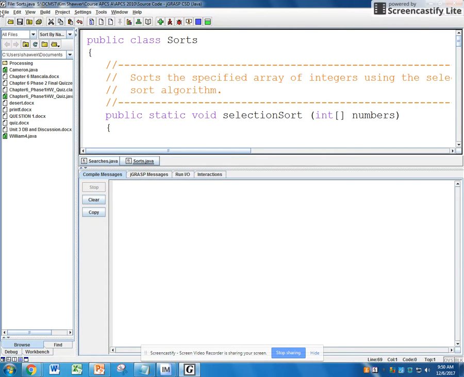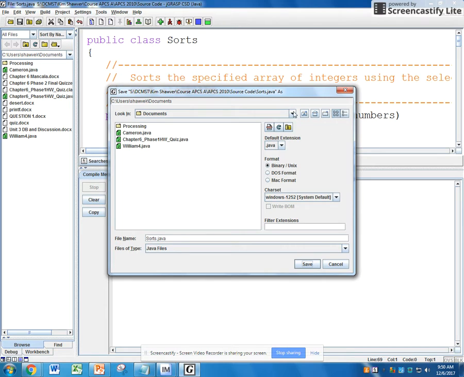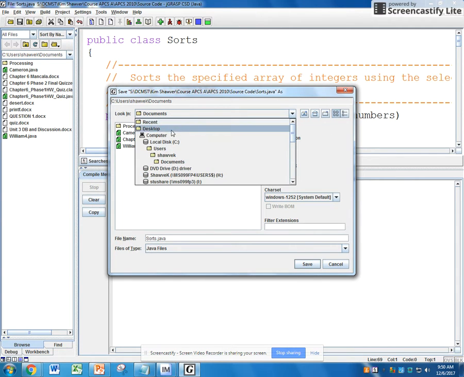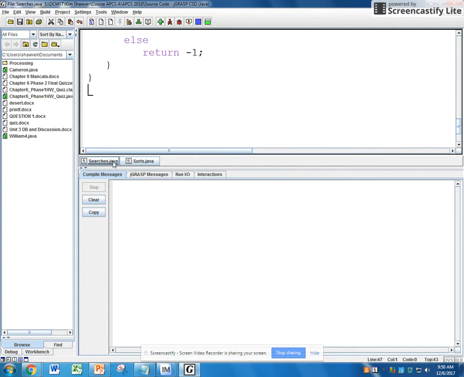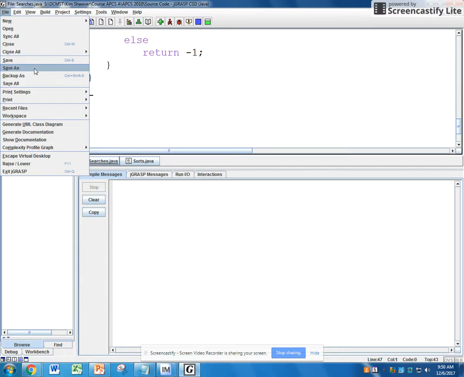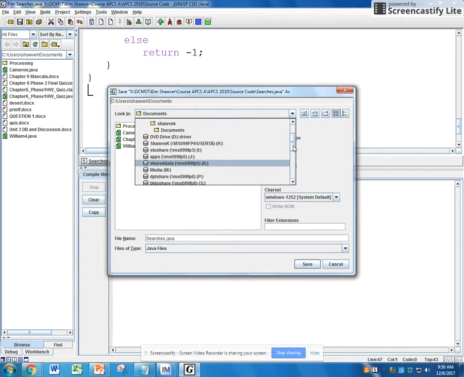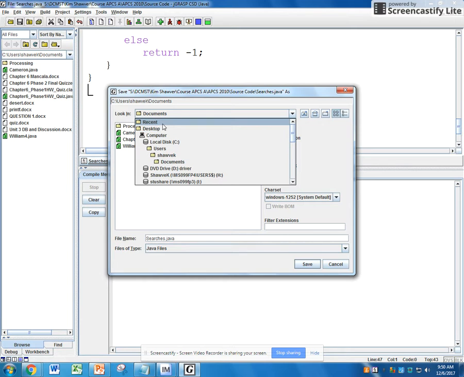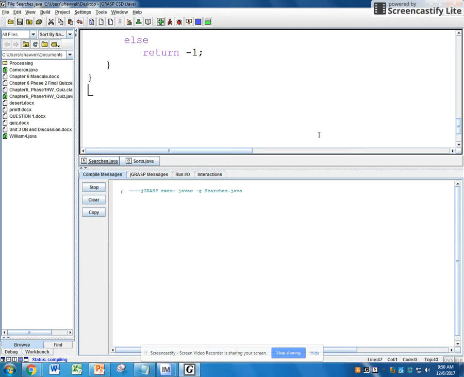I don't know where you're saving everything, so I'm just going to do a file save as and put it on my desktop for now, and then I'll move it later. You should probably put it in your H drive. Okay, make sure it compiles, and it will.